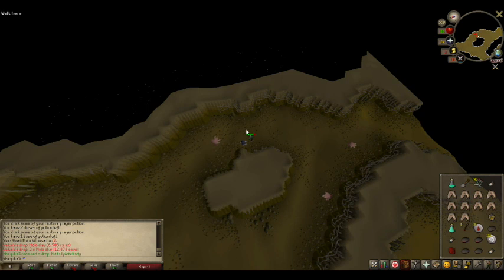Alright, guys. That is it. What do we get? A mithril plate body. Alright, guys. Catch you guys later.